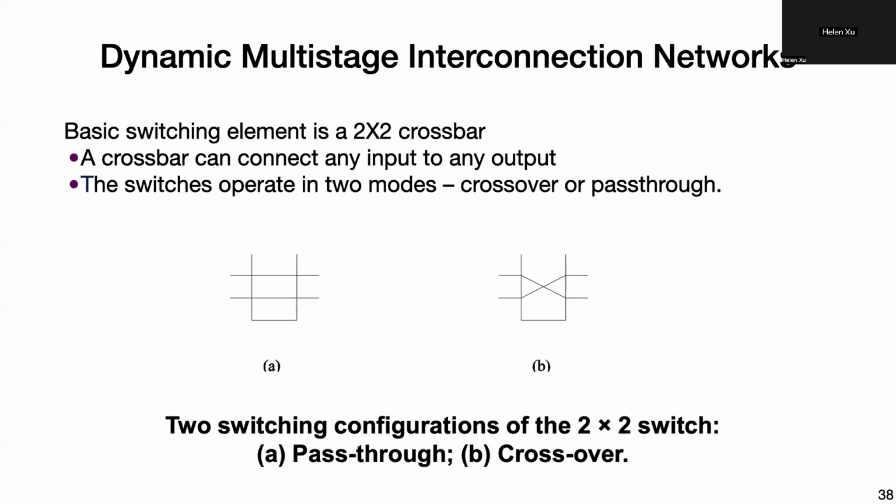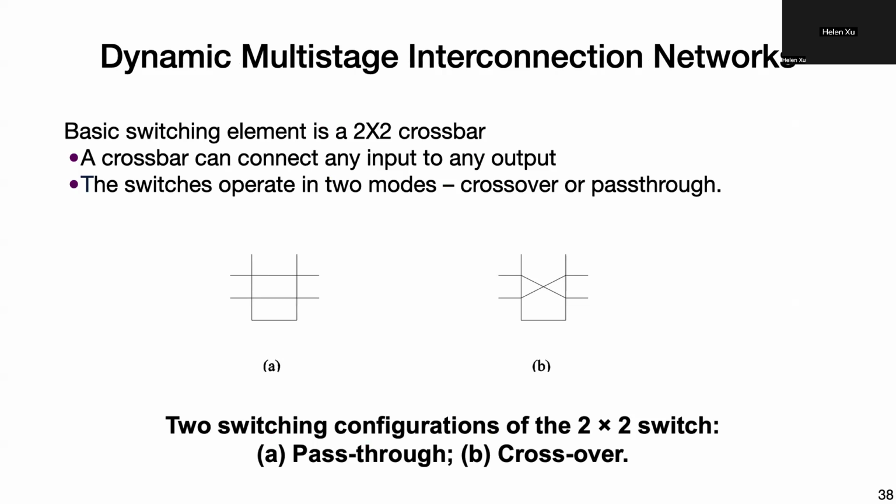Yeah. So far we have been talking only about static networks. And if you remember last time, I said there's two kinds of networks. There's static and dynamic. And the difference is that in static, you just have point-to-point links. And in dynamic, you can connect to switching elements as well, which perform routing between the different processors. And the basic switching element is a 2x2 crossbar.